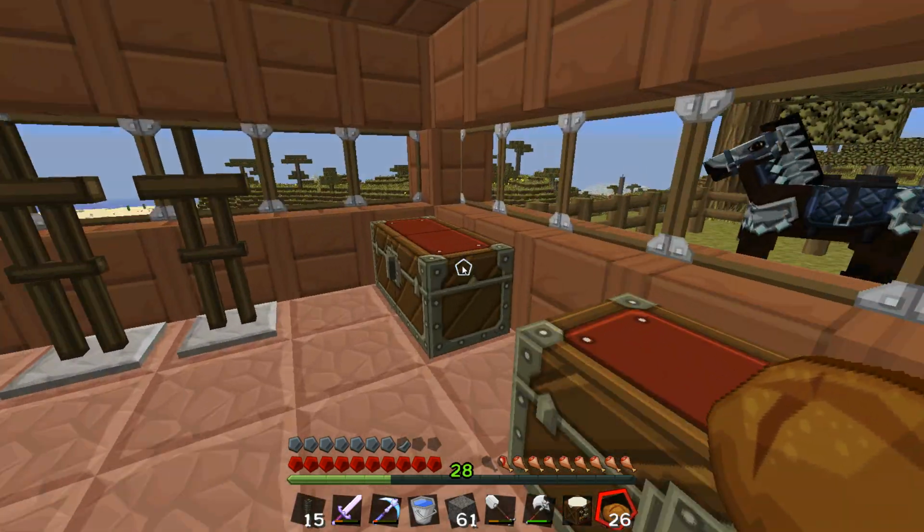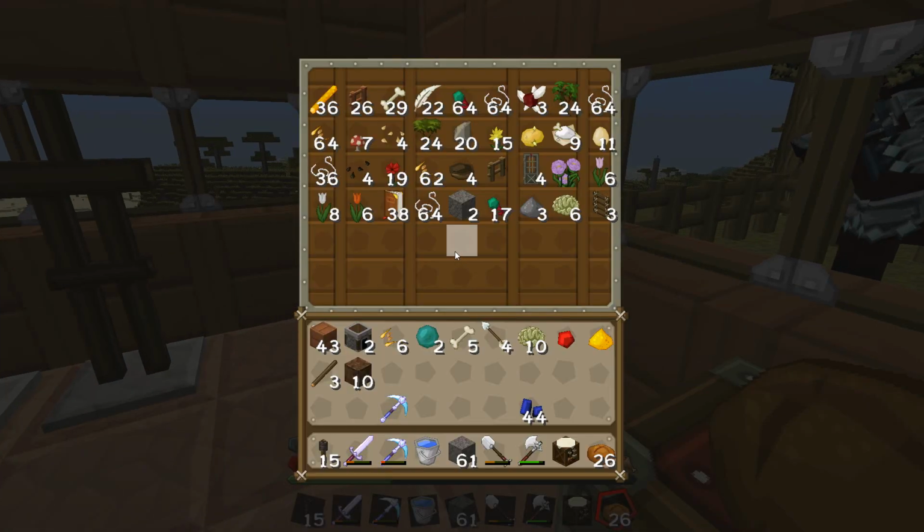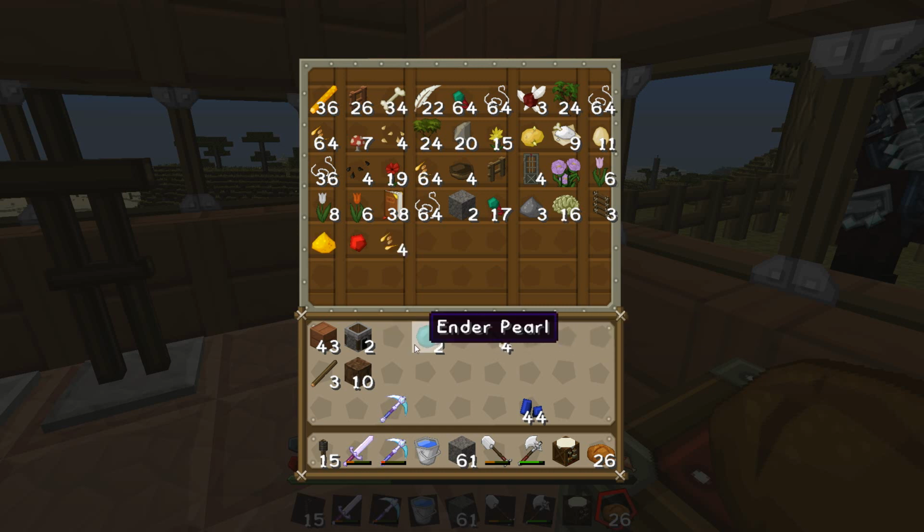Don't know what I expected to find in there. I've still got that on me, actually. Redstone and glowstone. I think that's what the witch dropped.